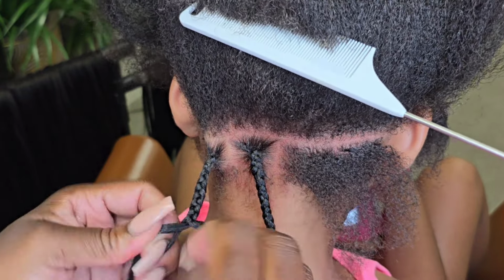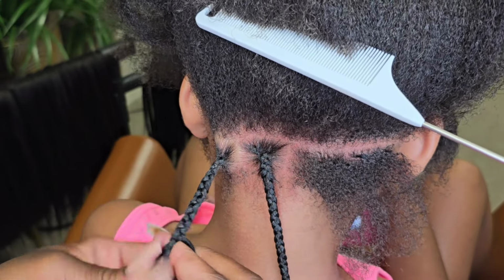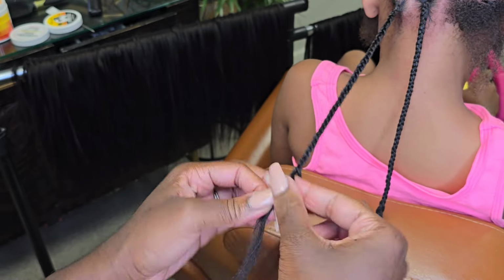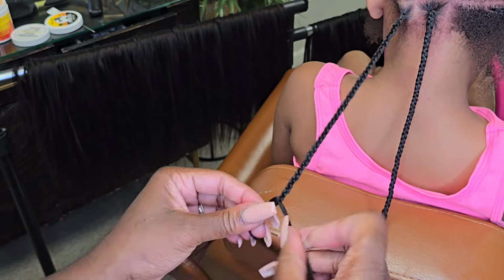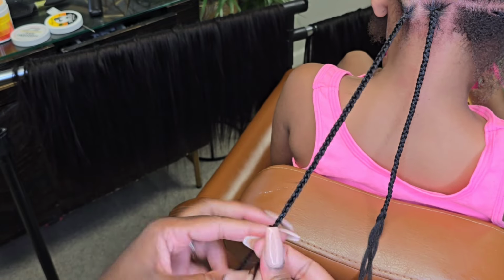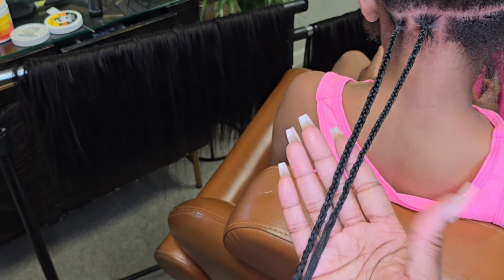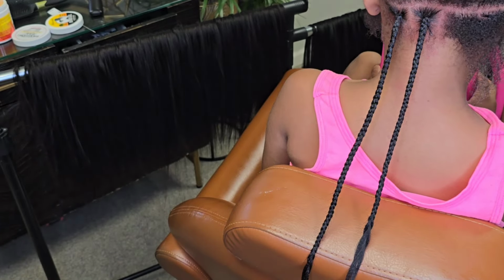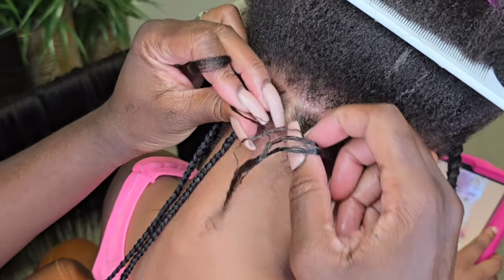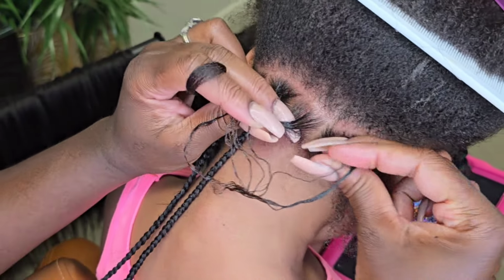The reason why I don't like to say how many pieces to add is because everyone's hair density is different. So you want to apply the piece of braiding hair in 3 times, but then you may not need as much if your baby's hair is thicker, because her natural hair will be enough to continue on with the braiding hair that you've already applied. That way the braids aren't too thick. You want to go for the braids to be as natural as possible. That's the name of the game. Natural braids.